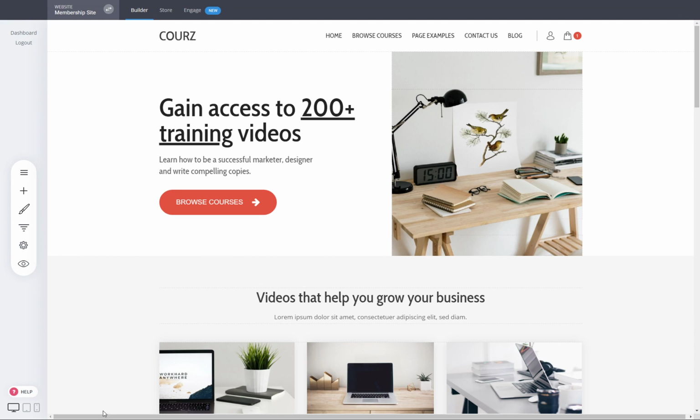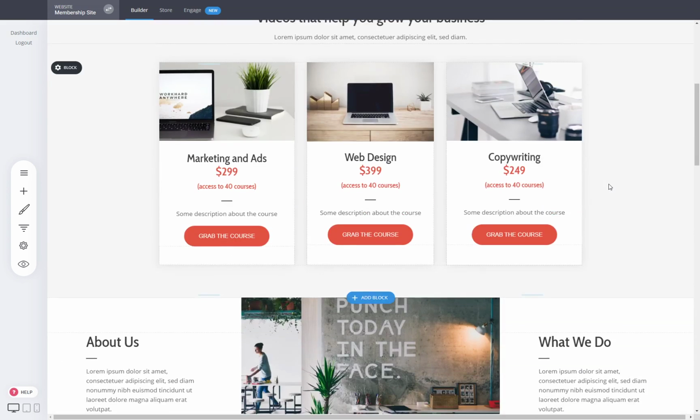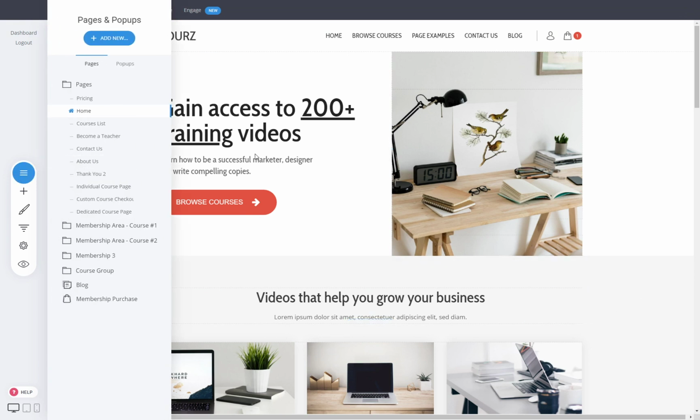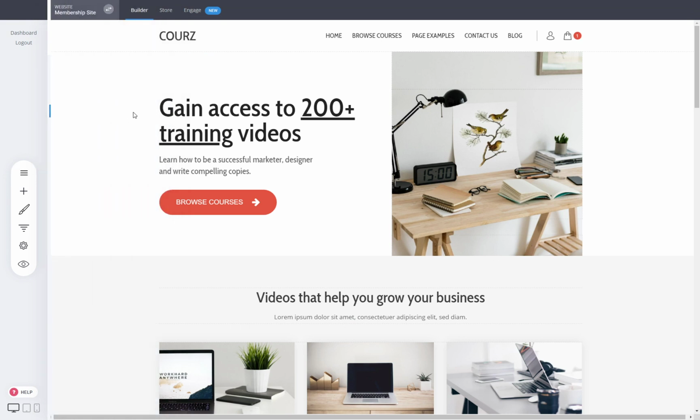Something else that can be done with the membership type of functionality is that they also get an email about their membership, about getting access to their courses. So even if they don't click on the profile, they'll get access. Or if they miss clicking and want to go back, they can do that. So we have different examples of different types of ways to sell and to present your content.